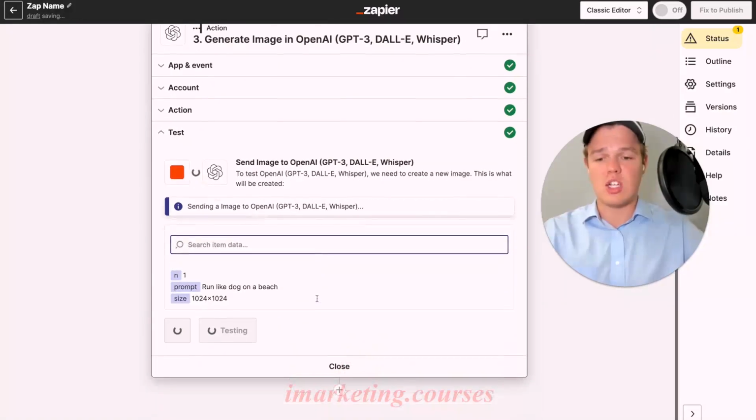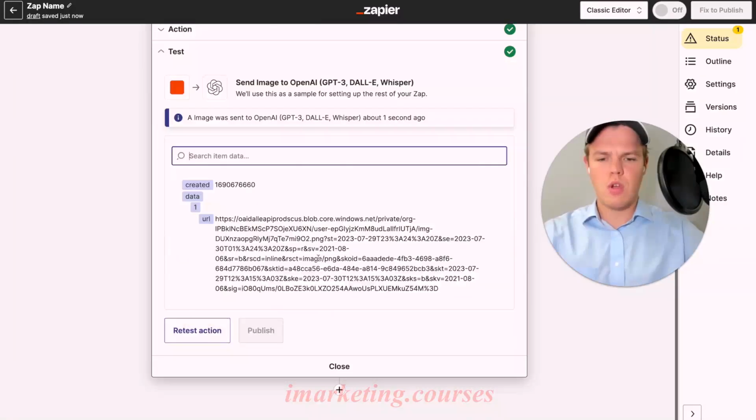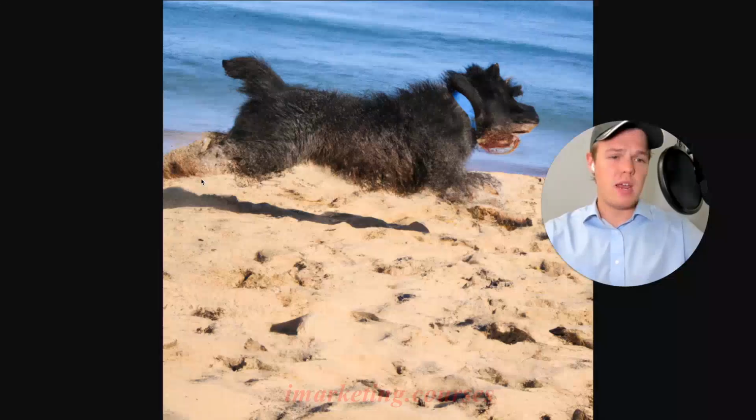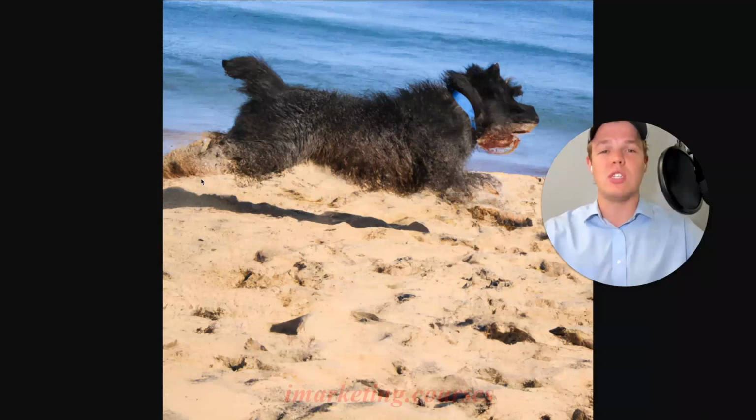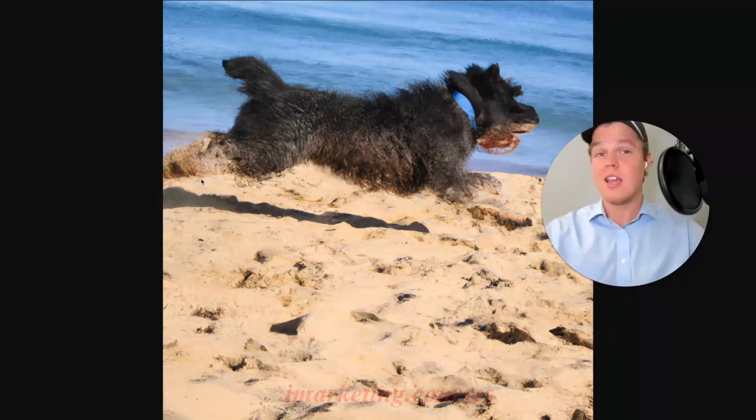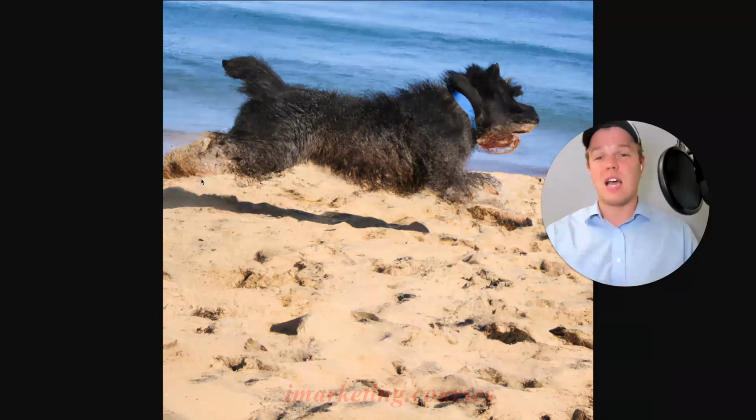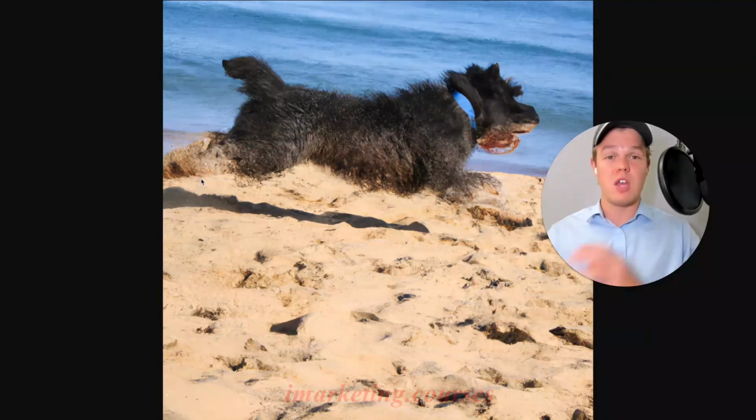So with test action here, it's going to provide us with a link. We can open a new tab and just see what it looks like. All right, we can go ahead and grab this. And as you see, we got our AI generated image. Obviously, I think as time goes on, we're going to get even higher quality images. It's going to get really cool when it comes to OpenAI and the possibility to create content with it. But for now, this is how you essentially grab that image from the underlying block.